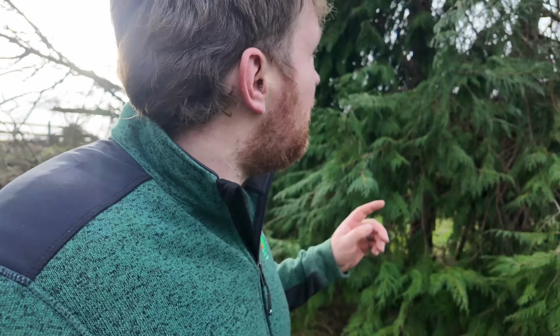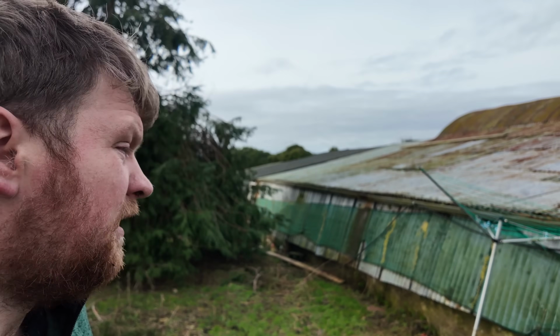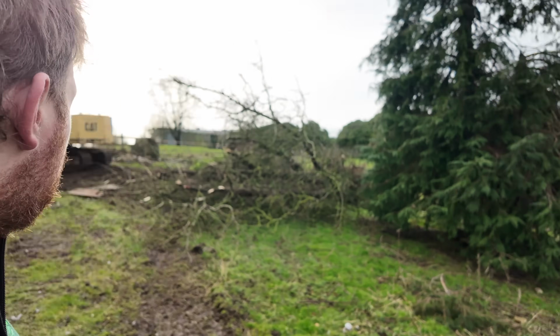Now we did lose one of these big pine trees, but we don't want to knock that because that was a tree Uncle planted, that he was given as a sapling when he finished an agricultural course in town back in the 70s, I think it was. So we don't really want to touch that. We're getting ready now to knock the greenhouse and the porch off the front.